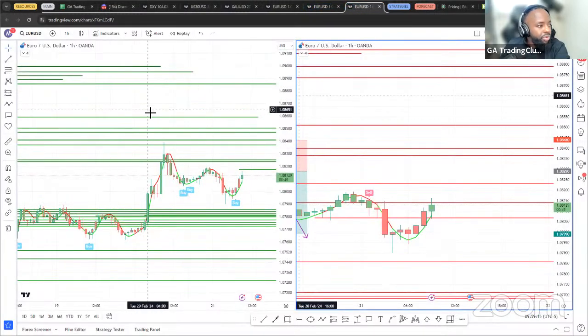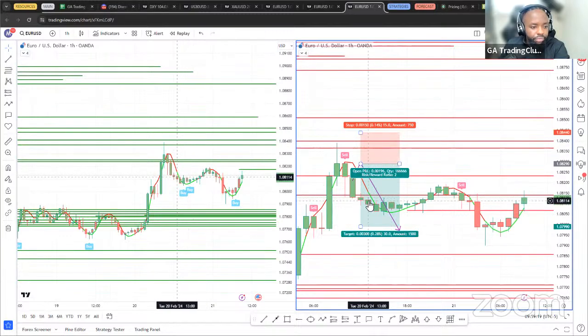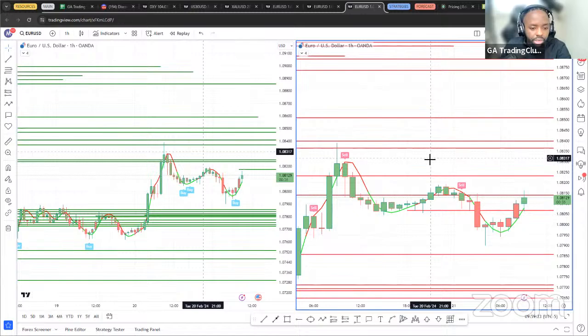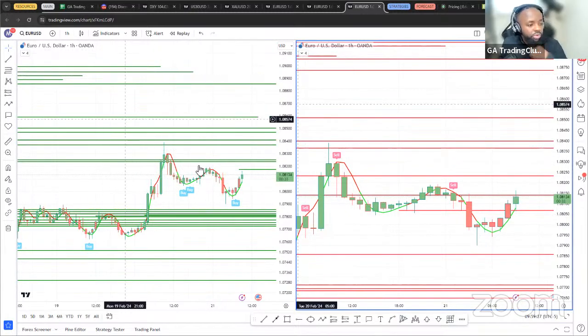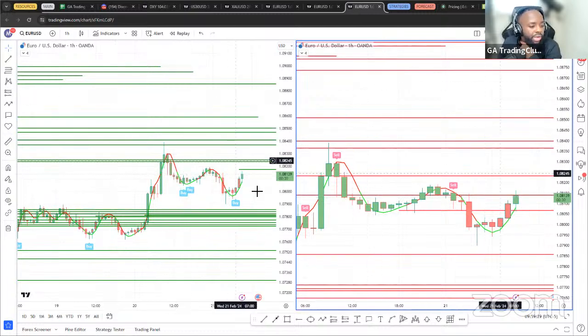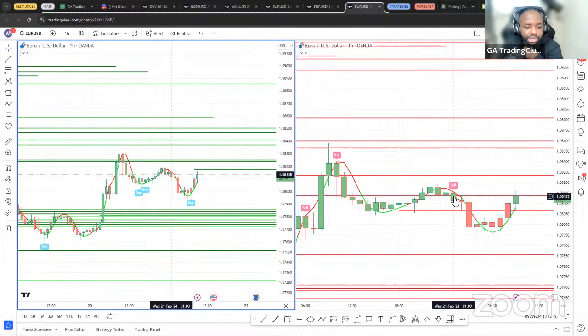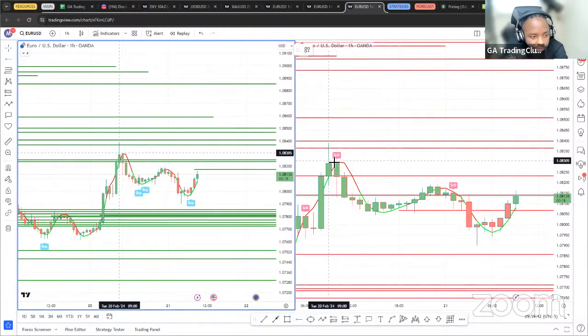And I think I forgot to analyze this. Yeah, so this is the momentum indicator. So let's see if we have any momentum trades for today for these three instruments. So EU on the hourly, no valid momentum buy that I can see, no valid momentum sell. This momentum sell is invalid. This right here is the only valid momentum sell. So let's see where this momentum sell is at.